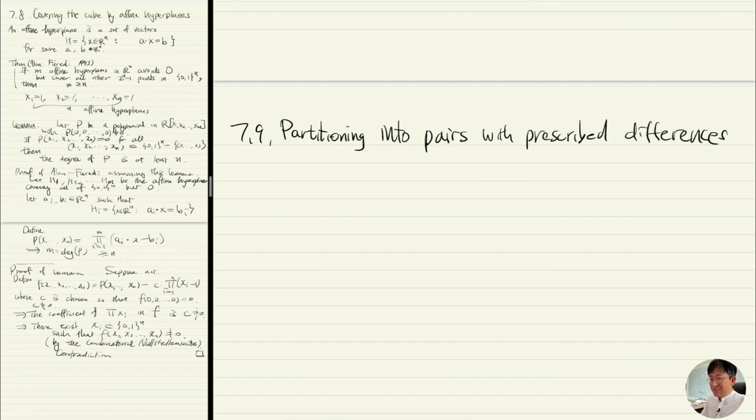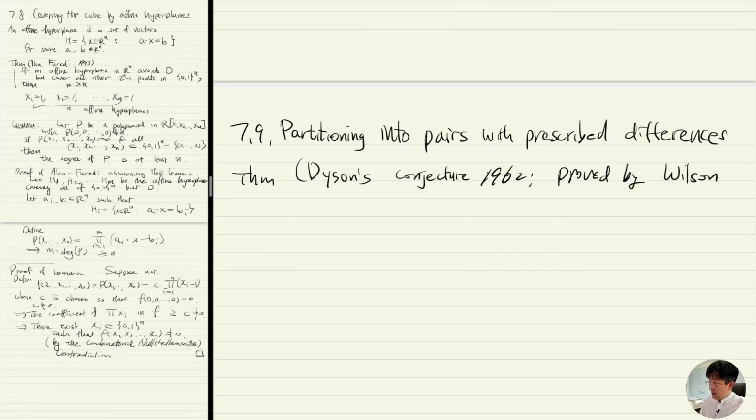All right, now we're going to start with a conjecture by a physicist, Dyson, in 1962, which has been proved. This was initially Dyson's conjecture in 1962, and it was proved also by physicists: by Wilson in 1962, and by Gunson also in 1962, independently. Right, so the conjecture is the following.